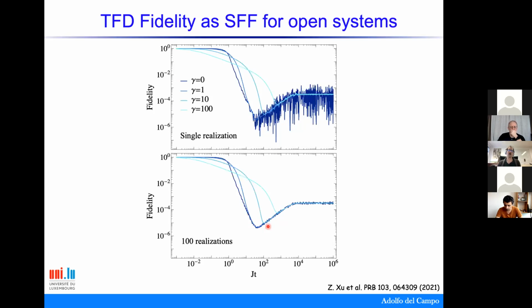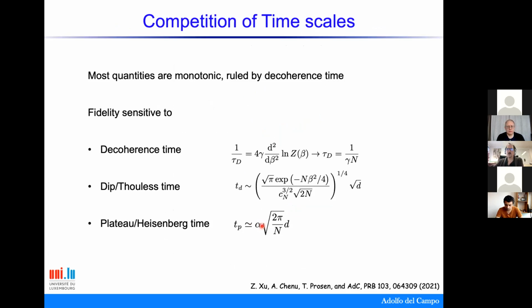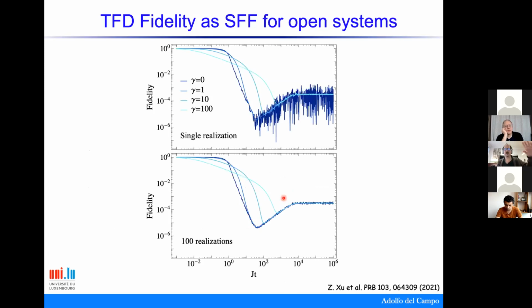How can you explain these figures? So there are only three time scales in these problems. Two come from the standard theory of chaotic systems. To give them simple names, one is the plateau time, the other is the dip time. And of course, the dephasing is bringing the new time scale that we have characterized through this formula with the covariance of the fluctuating Lindblad operators. For a given model, we can compute all these time scales. It doesn't matter what they are, but we know them, we can compute them, and essentially we can predict what we'll see in this spectral form factor in an open system.